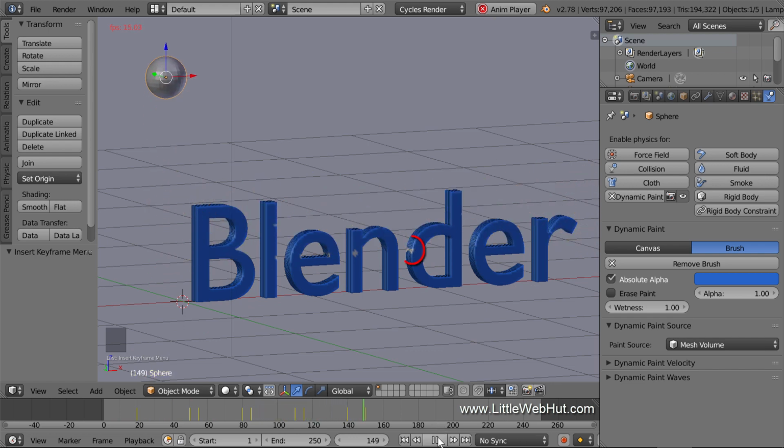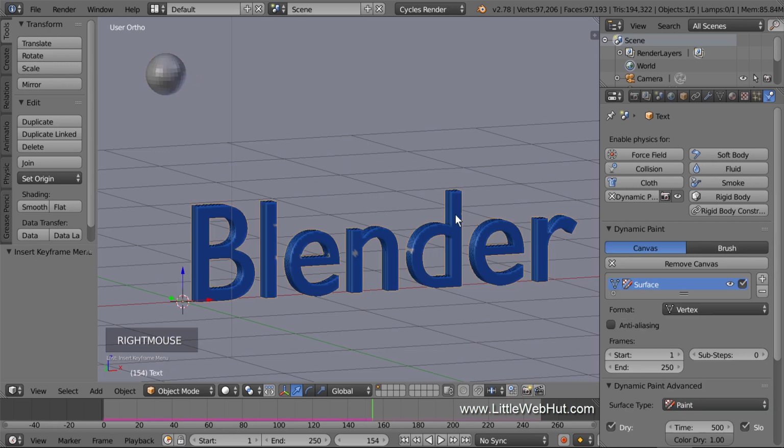You might notice that there are a few small spots that didn't get painted. This is okay because I want the text to look a little rough. Next, let's set up the material. Earlier, we set up the text material to look like metal. Now we're going to modify it to be transparent until it's painted.